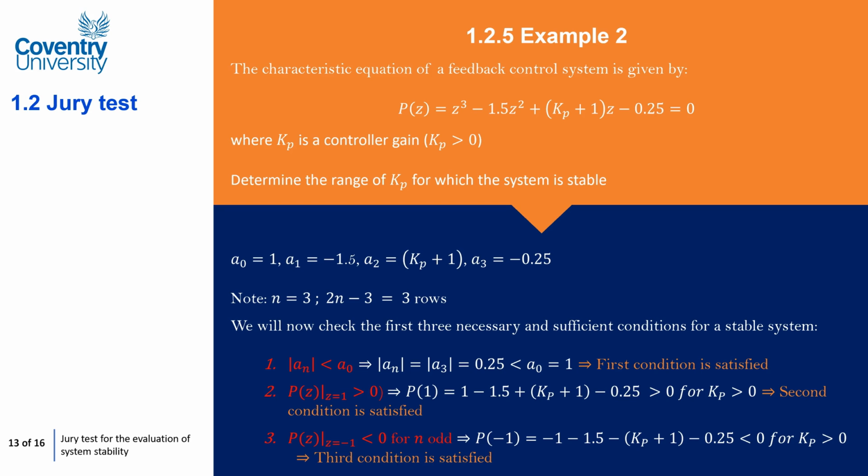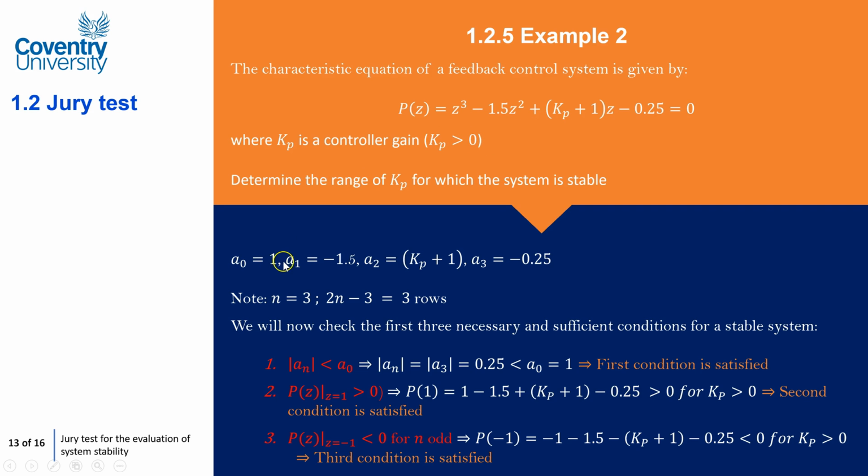What we have here is a further example where we've got the characteristic equation, but what we have is this unknown Kp value. So if you remember, I told you at the start, we had Kp equal to 0 for your open loop poles, and as you increase your Kp value from 0 to infinity, at some point the K value will result in your poles moving outside of the unit circle. So what we're looking at in this particular question is to determine a range of values for Kp for which the system is stable. So effectively, what value of Kp will keep the poles within the unit circle, and just note that the controller gain Kp must be greater than 0.